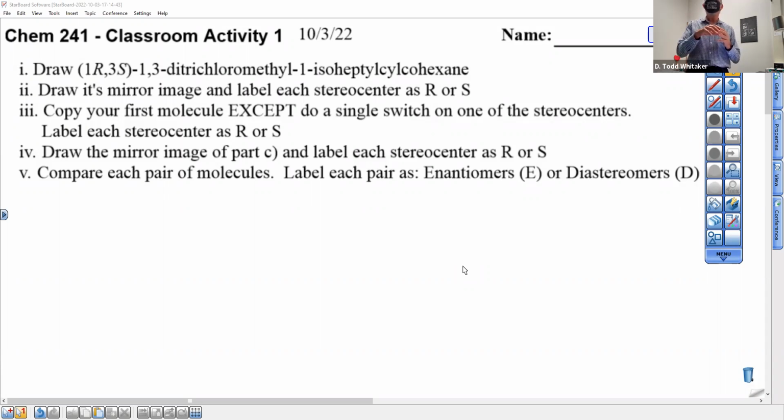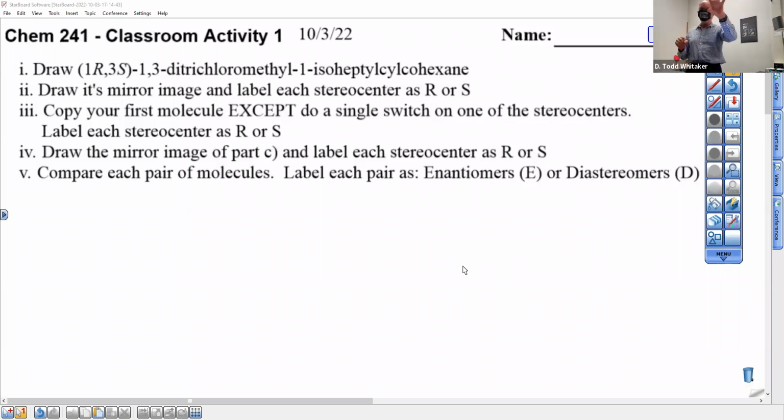Well, you don't have to switch anything. Switches are tricks. They're not chemistry. They are tricks to let us do what we want to do without having to rotate things in our mind, which is very difficult for a lot of people like me. Okay. So I give you tricks. A single switch will switch the stereo center from R to S if it was R, or from S to R if it was S. That's what a single switch is good for. So we're going to use that today.